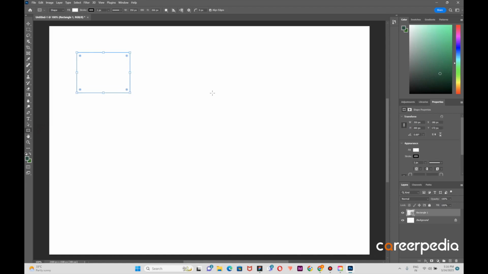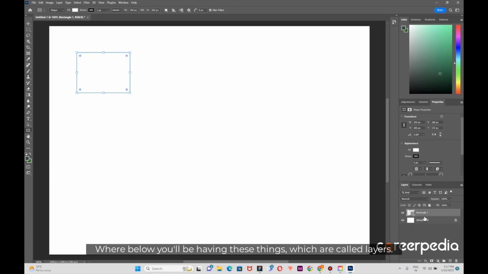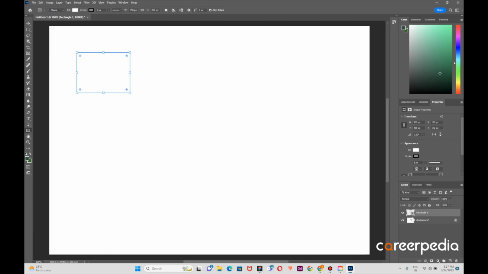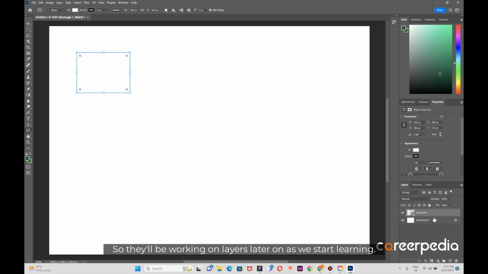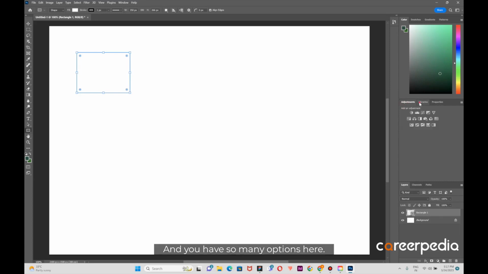On the right side we have another panel, where below you'll be having these things which are called layers. We'll be working on layers later on as we start learning. Here right now you can see that these are all the things you can do to this rectangle, and you have so many options here.